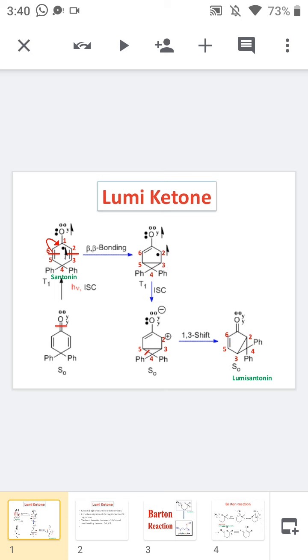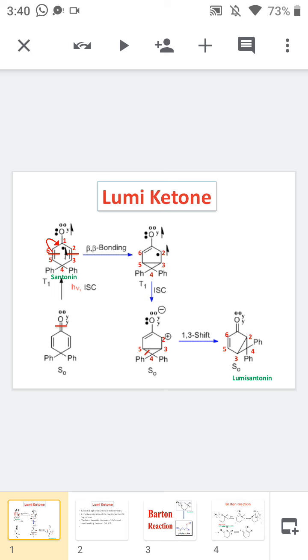and the radical in the first position and the sixth position combine together, and we get a pi bond between C1 and C6. The radical present in the fifth position combines with the radical generated by the homolytic cleavage of the pi bond existing between C2 and C3. So we will get a sigma bond between C3 and C5 and a new radical at the C2 position.